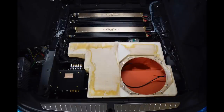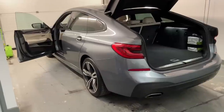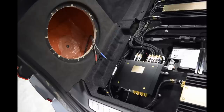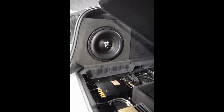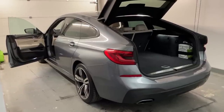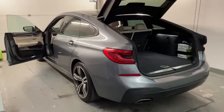Then we knew that we didn't have enough low-end extension, so we built a box, and then we thought Brahma could be a good alternative to fill the car because it's capable to play low. But there was output, but there wasn't the speed. It was the quality. It wasn't transient enough for the quality of the front end. Now we put the Morel Ultimo in. Incredible. Really fast.